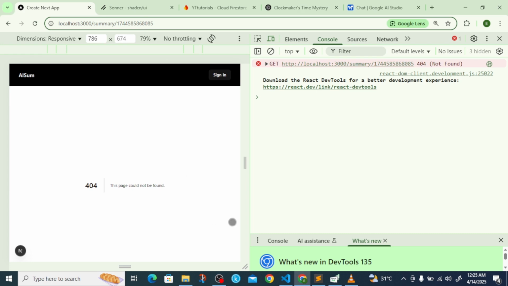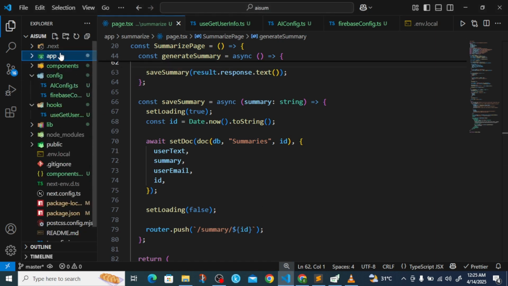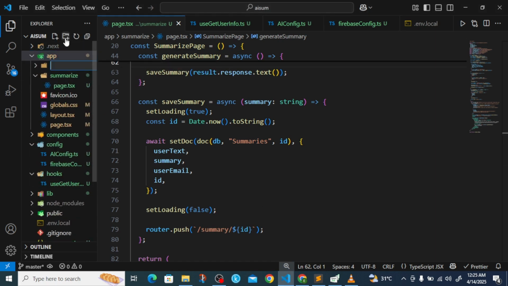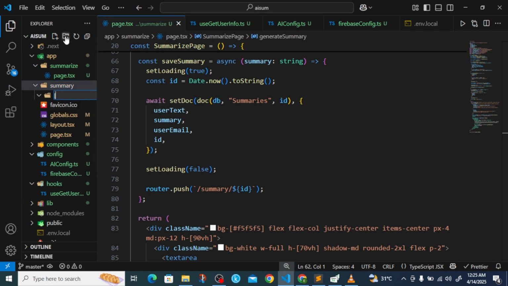Alright, so now we'll go to our app folder here, and then we'll create a new folder called summary. As you can see, /summary, and then we need the dynamic ID. To create that, we are going to use another folder, but this one is going to be wrapped in square brackets to show that we want a dynamic ID.